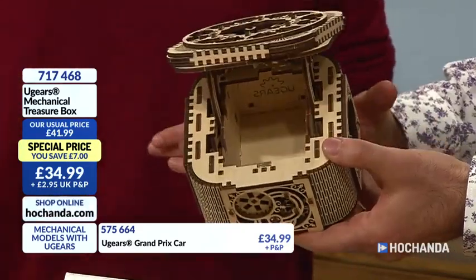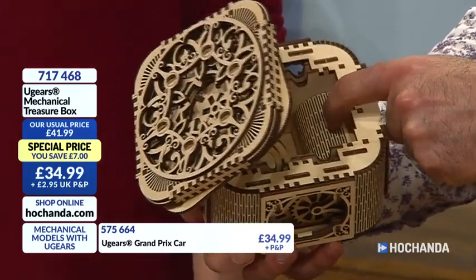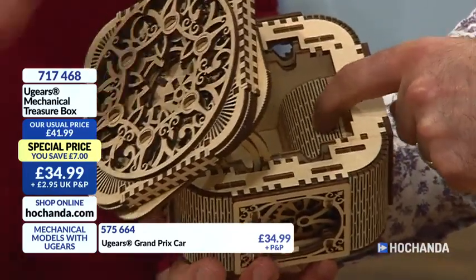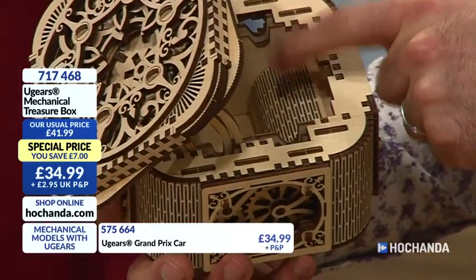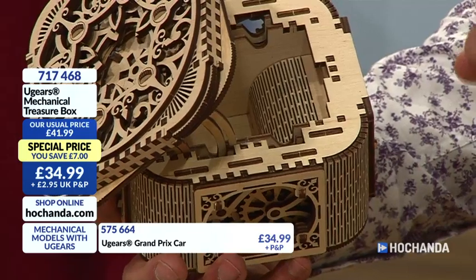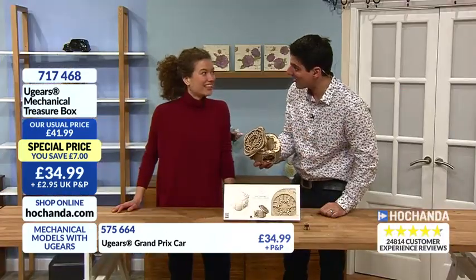But you get full instructions. I'll tell you what, you can see there is a secret compartment just there, and it opens up just there at the bottom. You will see that in the instructions. That's a further secret. We're not going to show the nation. You're going to have to get the kits if you want to discover what's in your secret compartment. But I like the fact it has got an additional secret compartment.